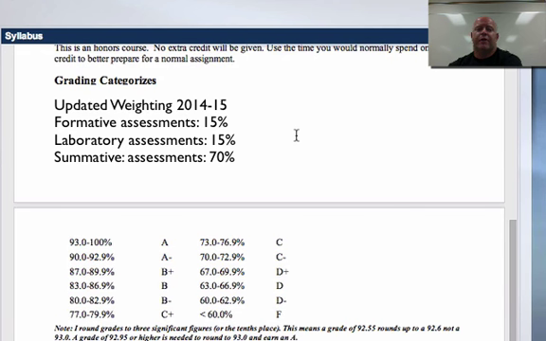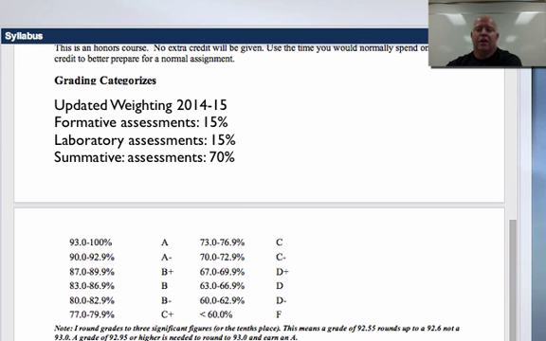Grading. I break my grading down in 3 different categories. Formative assessments, laboratory assessments, and then summative. Formative is a fancy teacher word for while you are learning. So the things we do in class, little mini quizzes, some book assignments, some worksheet stuff, things that we do in class while you are learning the content, that all comes underneath formative. Laboratory is what it sounds like. Anything we do that's lab-based, lab quizzes, lab assignments, lab reports, lab worksheets, those kind of things all fall underneath this 20%. And then the biggest chunk comes from a summative assessment.